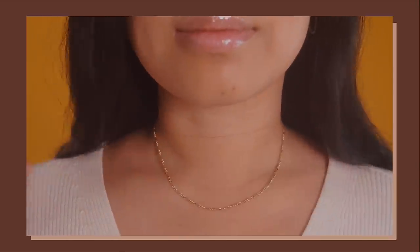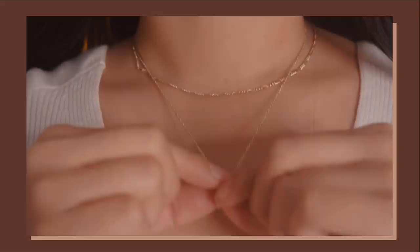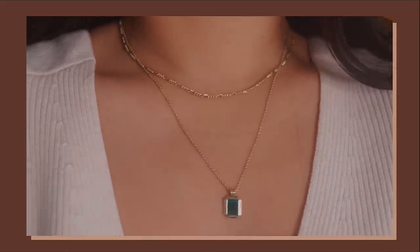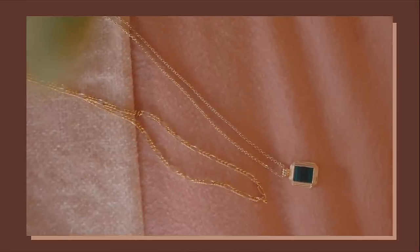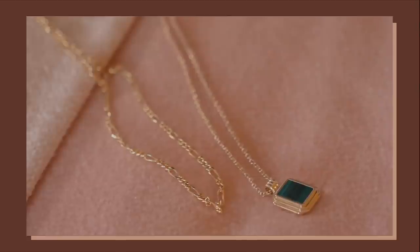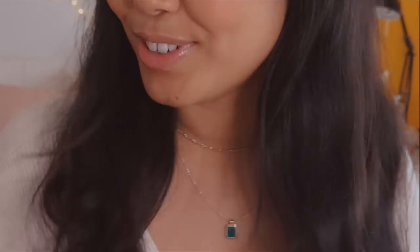We all know how much I love layering my gold necklaces, so I couldn't resist and I added another necklace set to my collection — this is the Temple Green layered necklace set. This one comes with the choker necklace and also this Temple Green little pendant, and I like how they both look. You essentially have two necklaces in one; it really dresses up the basic items in your wardrobe, elevates your whole look, and you go from shoving on a v-neck to being ready for whatever occasion.